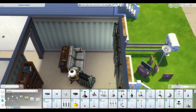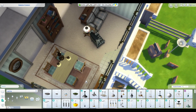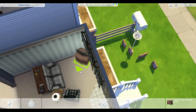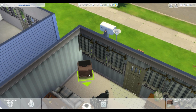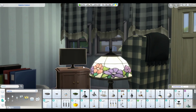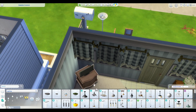And I'm not putting any kind of rug on this side because I've got one on this side, and I just feel like it looks best with just one rug because we've got all the carpet. It should be all right. I've got this TV with this stand underneath it. I don't want to put a giant TV. I think that they probably do watch television, but it's not to the extent.